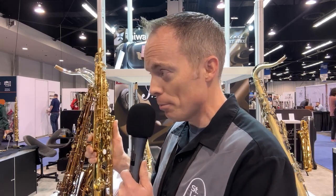Wow. So I've heard a lot of folks say, I just need a cheap soprano. Well, a lot of times when you say that, you get what you pay for. And what's it sound like? A cheap soprano. Okay. So this one does not do that. I've play tested this one quite a bit, beta tested this one quite a bit, tried to play on it every morning that I've been here, and I can't believe how well this plays. It still comes in our P. Mauriat professional trekking soprano case, so it's the same case as the Pro Horns, just a few less bells and whistles. It comes with one detachable straight neck.